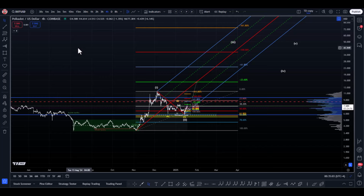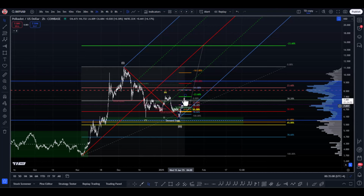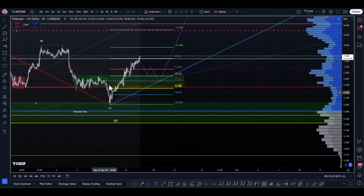One to watch. Now, let's go down to a smaller time frame. Let's try a 2 hour. All right, if you're not in this and you're looking for an entry, well, you've got a good reaction here. It's not the prettiest impulse. So if you don't necessarily want to chase that because you don't have a lot of guidance there based on that swing structure. It's a little bit 1, 2, 3, 4. It's not ideal, but we're grinding higher, right? You've got a nice tight channel here, in log scale.